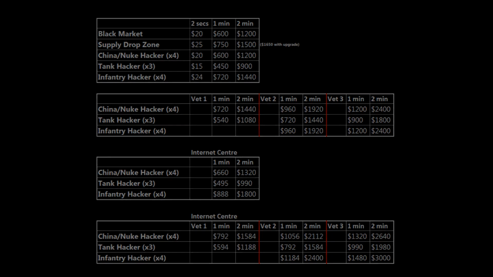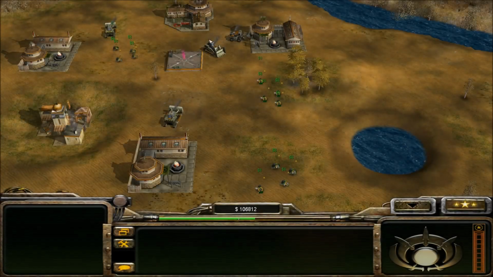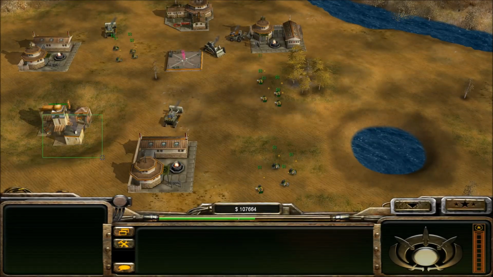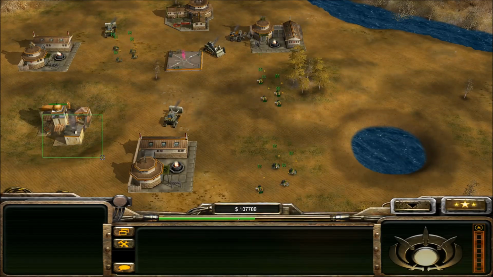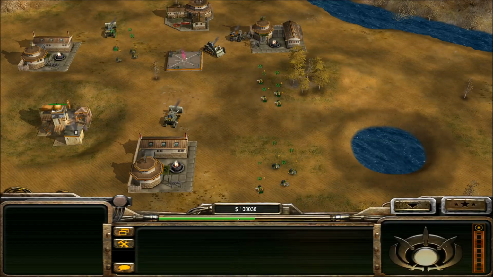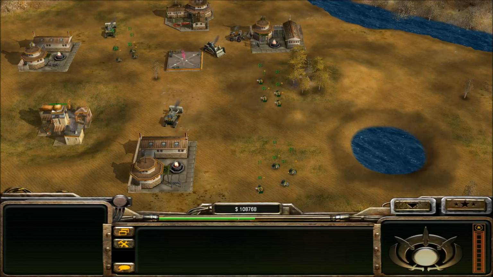But of course, need to take it off now. So now we're going to talk about just overall. The market over here takes 60 seconds to build because you don't have power. If you had power, it'll take 30 seconds. But it'll take 60 seconds to build for standard GLA.